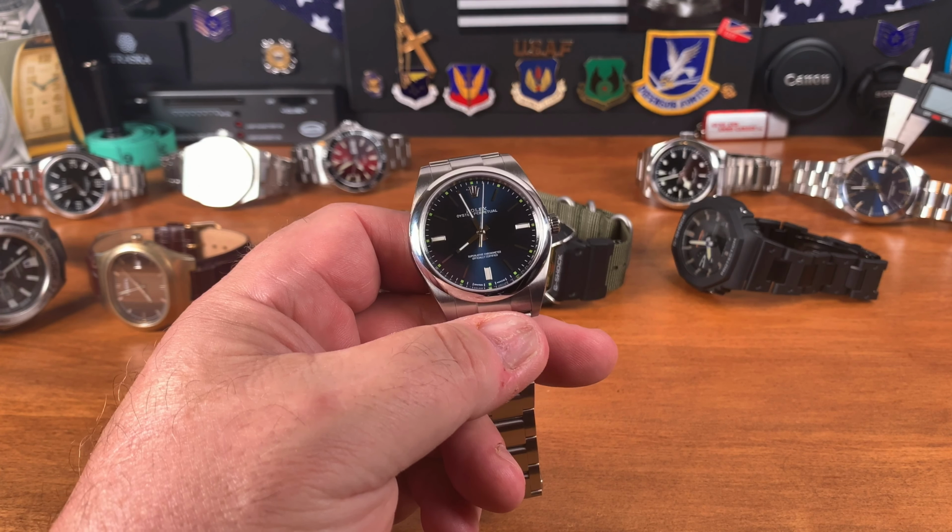Nothing fancy, no jargon. This is just great watches at a great price. I'm a value guy. I like to buy stuff used, like new in the box. I very rarely buy a new watch. This was bought new 30 years ago. This was bought new, and this was bought new, and this was bought new. So half the watches here were bought new, and half the watches were bought like new in the box. So, this is Big Jim on the Big Wrist, talking about watches and a great value.